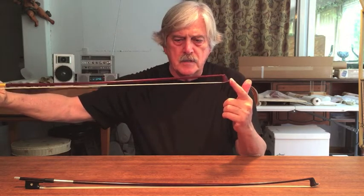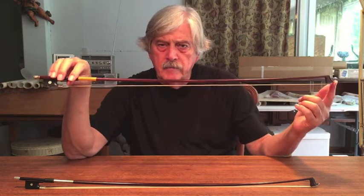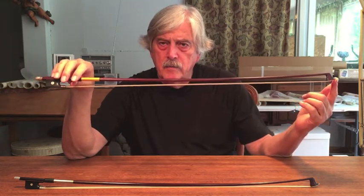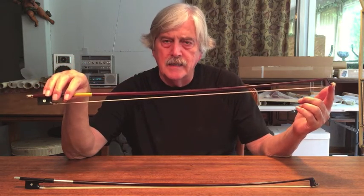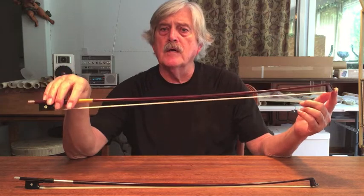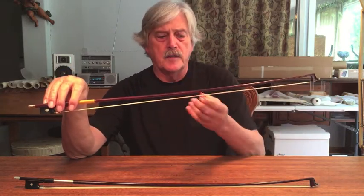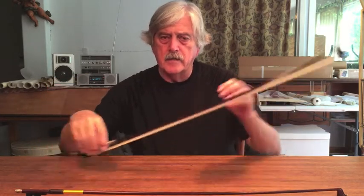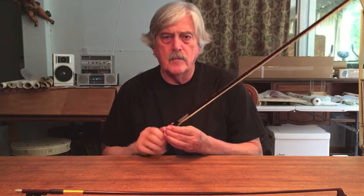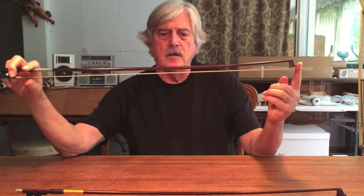This produces a singular advantage in that the hair, even when tight and even when playing a strong forte, does not completely lift up off the string. It continues to hold the string. As the head moves back, the hair doesn't become super tight. But the later bow loses that flexibility in order to gain the tension that they sought.